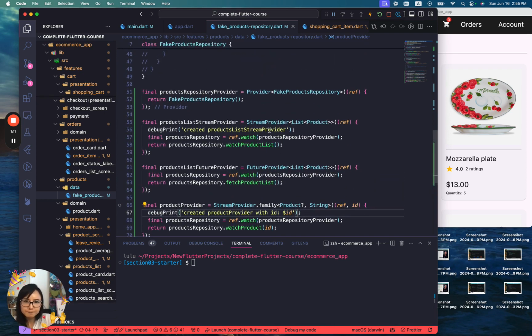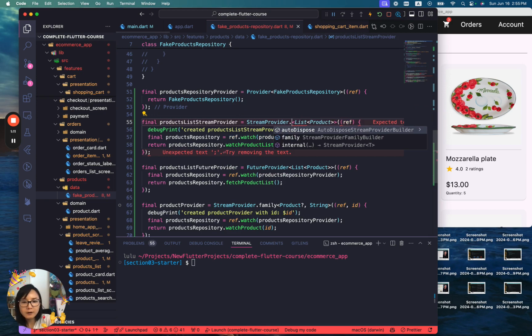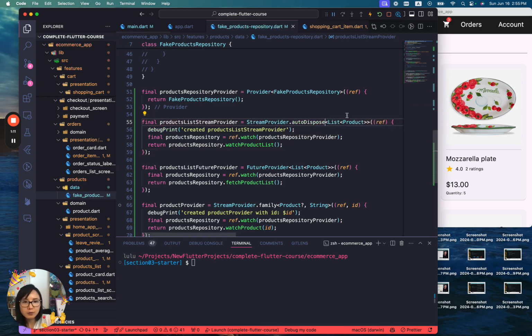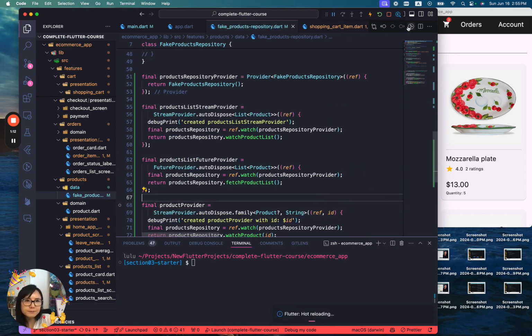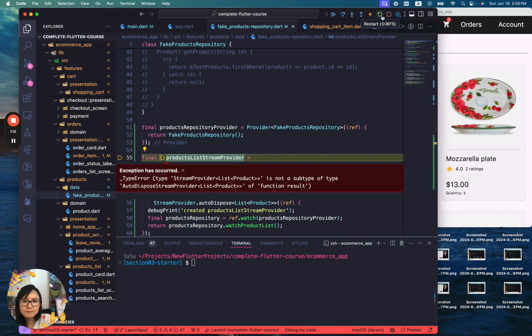So now I think whatever I'm doing is wrong. Dot autoDispose. Dot autoDispose. So if we do this, StreamProvider.